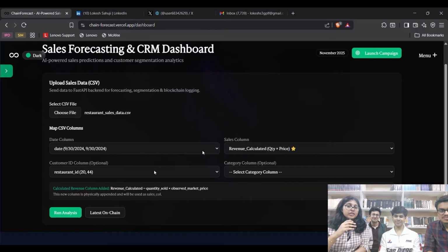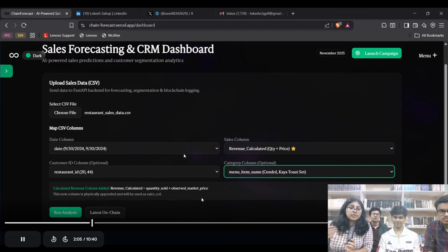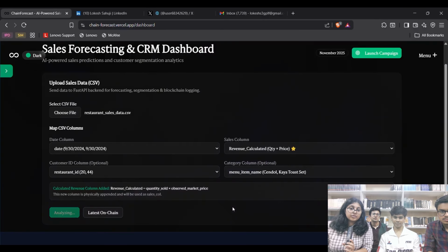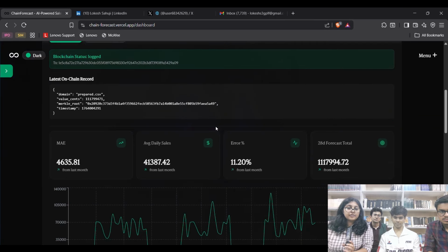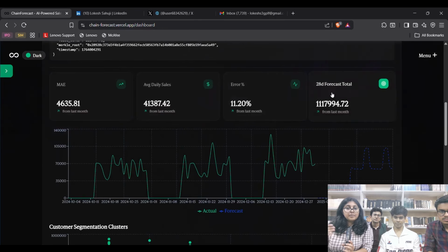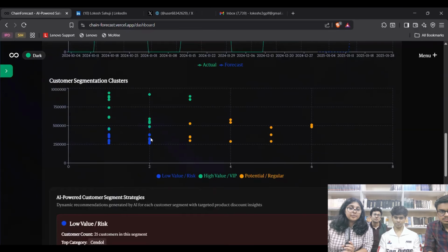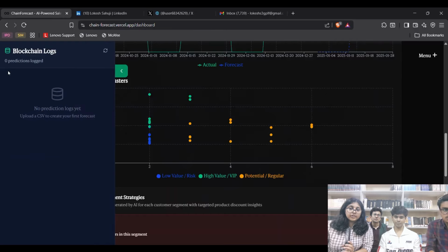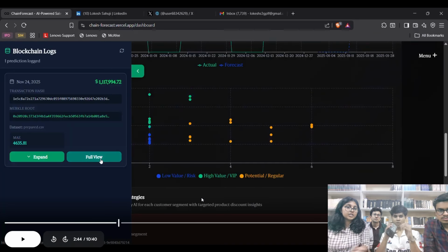So right now we've uploaded restaurant sales data. What it does is that it automatically detects the date and the sales column, and as you can see, we were asked to predict the next 28 days forecast, and that's what we've done. This is very efficient, as you can put any kind of data. Everyone's data looks different. I'm a restaurant owner. If someone else is a salon owner, even they can put their data, and it will automatically do that. Now I'll hand the phone to Lamak to explain the Merkle part.